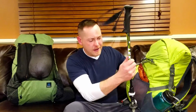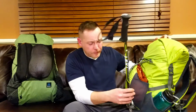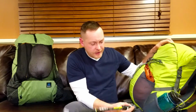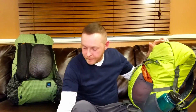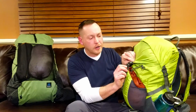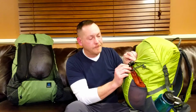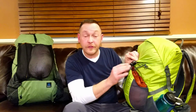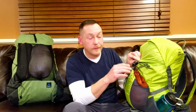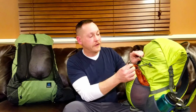The amount of pockets in here is pretty impressive, especially the front pouch here. And let's just get this guy out of here. Perfect. So we'll start from there first. You have this real nice buckle. It's actually a metal buckle. Now I'm sure if you really wanted to reduce weight, there's certain things you can modify on this to even get it down lower than the 1.5 pounds or 1.7 pounds. But again, we're talking 2 ounces difference from the Z-Packs R-Call.